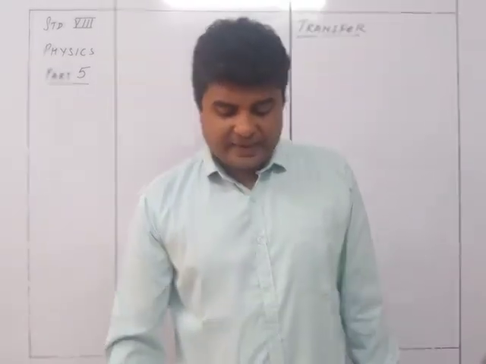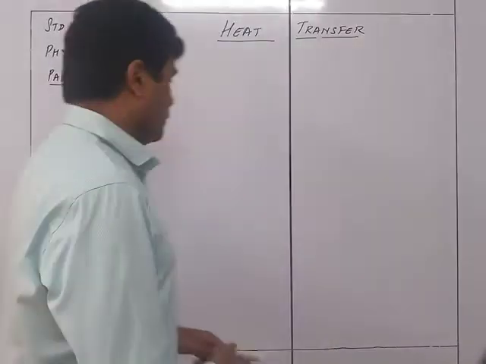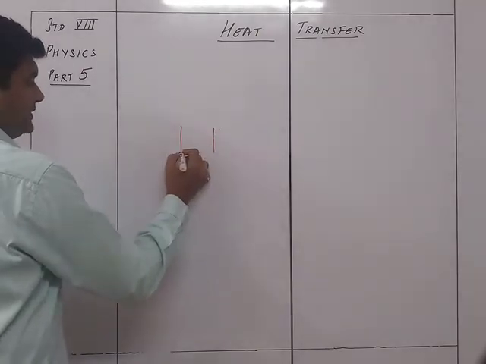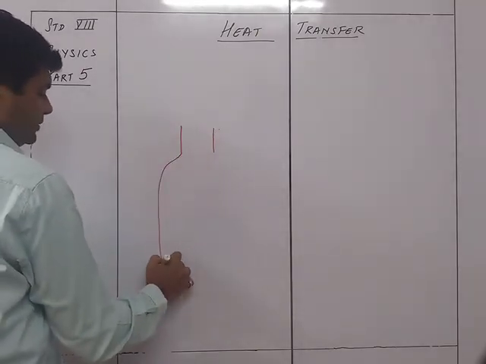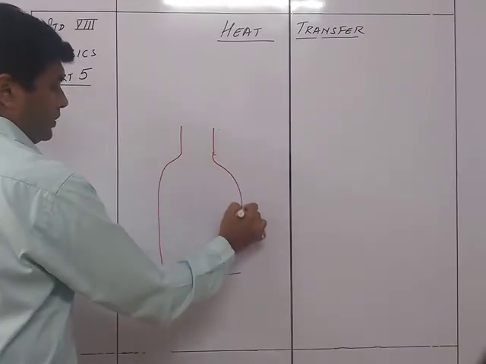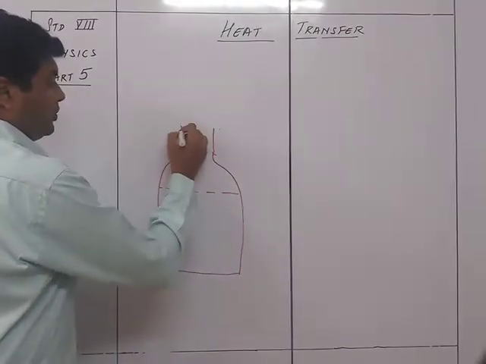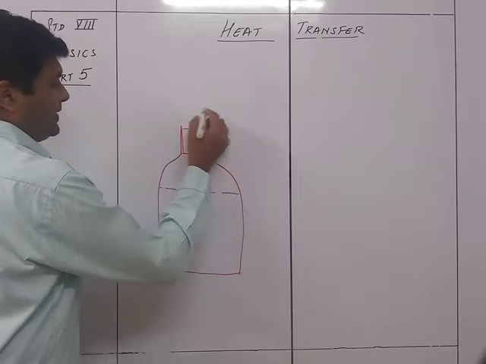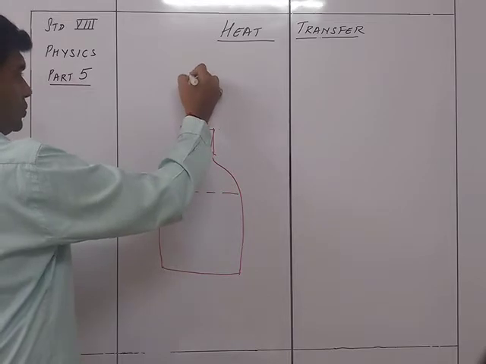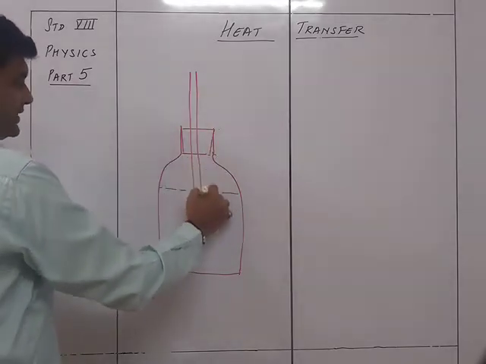Now we are seeing the cubical expansion in liquid. In this case there is an experiment. What we do is we take a particular bottle. This empty bottle is going to be filled up with water up to a particular level. You are going to place a cork on top of it, which will have one particular hole, which will have a straw. So you'll have a straw placed like this.